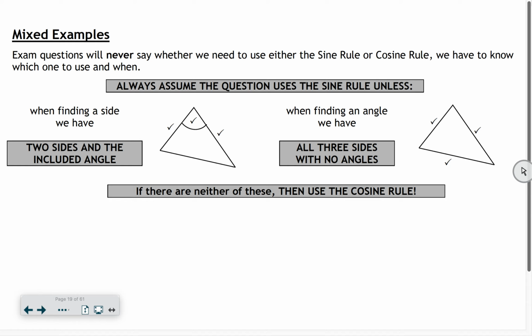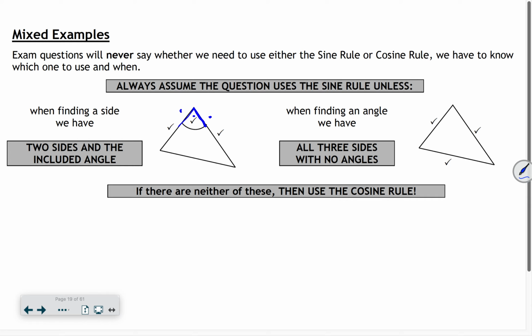If you have a triangle where you have two sides and the included angle, again it's that Winston Churchill scenario that I spoke to you about, where we have side, and angle in between, use the cosine rule. Or if you have all three sides, use the cosine rule. These situations mean that the sine rule cannot work, because for the sine rule to work, you need to have a side over an angle, and then one part of another side over an angle.